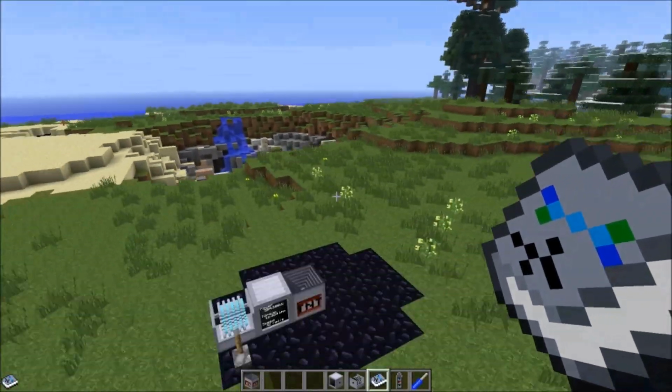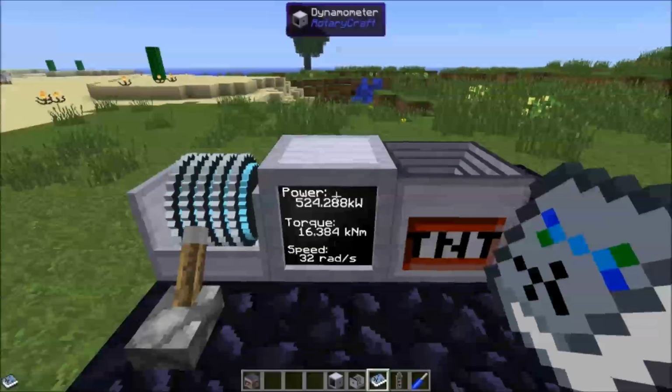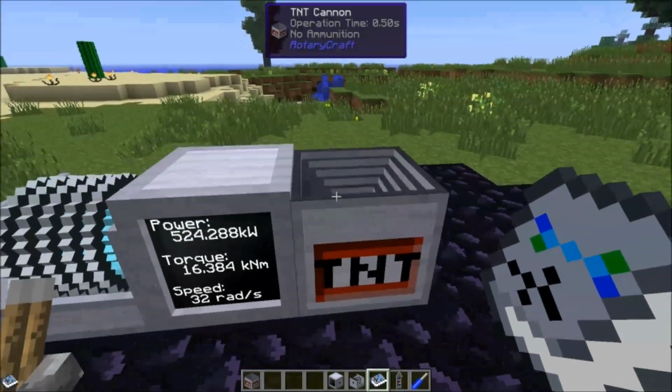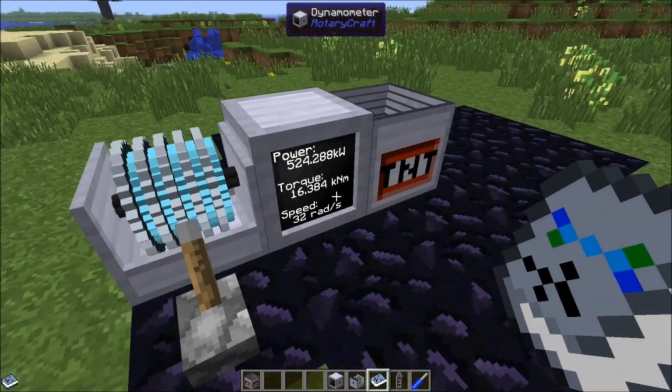What we're doing is that you set your angles, you set your speed, and then you fire it based on the power that you give it. It'll go a certain distance, and you can get it to go pretty darn far. But you do need to be careful with the TNT cannon, because if you do it incorrectly, you can blow your TNT cannon up.